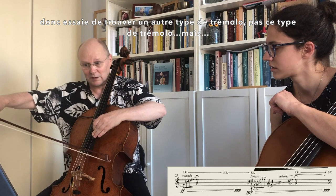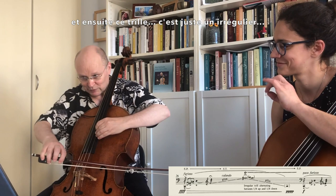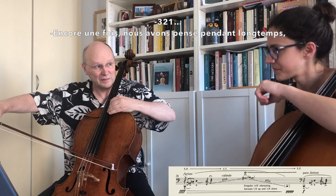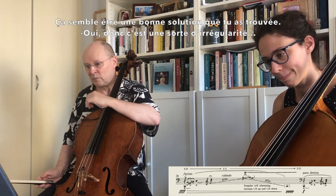So this is what I've practiced a lot. So that's one point. And then this trill, so it's just an irregular one. Again, we thought for a long time how does one notate that? She liked what I did, but I had no idea how to notate it. Seems like a good solution. So it's a kind of just an irregular trill.